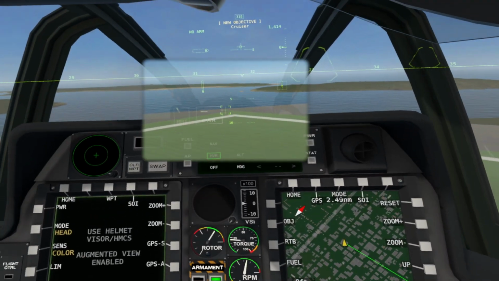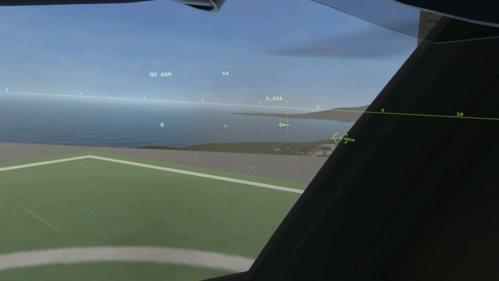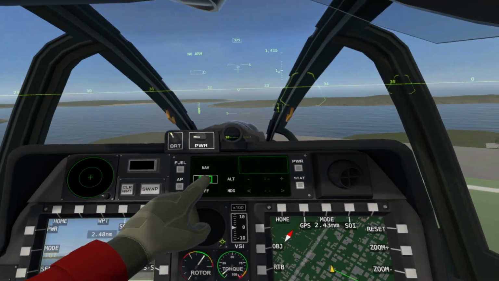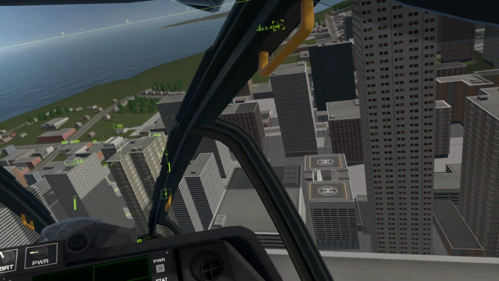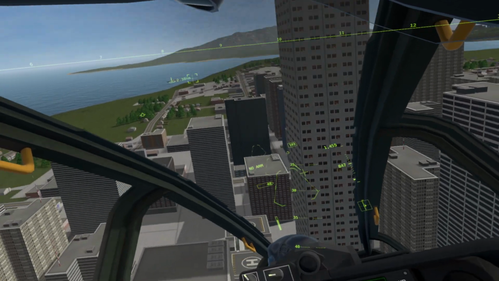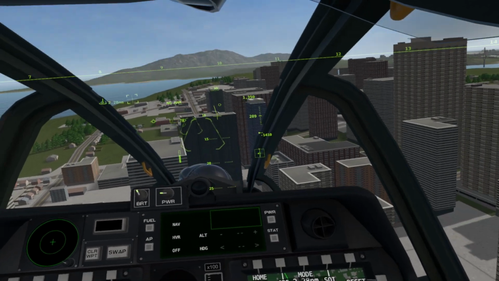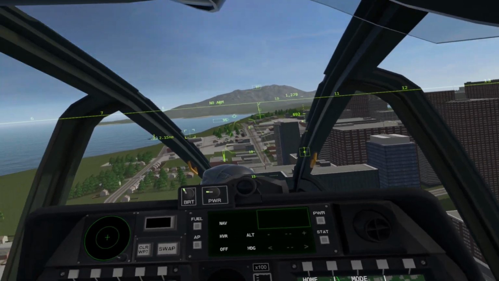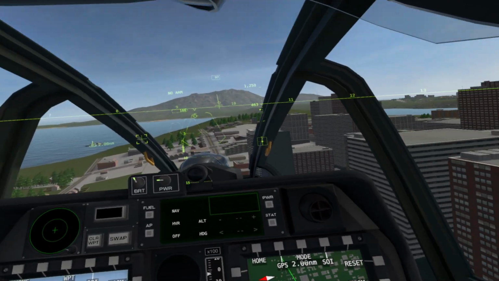Okay, this is the final challenge. Landing on the cruiser. Okay, cruiser. Where's the cruiser? Over there. So the first thing we want to do with this cruiser is get behind it. Because the cruiser's moving, we can't really do hover mode because it stops you from moving forward and the cruiser's a bit too fast for it.